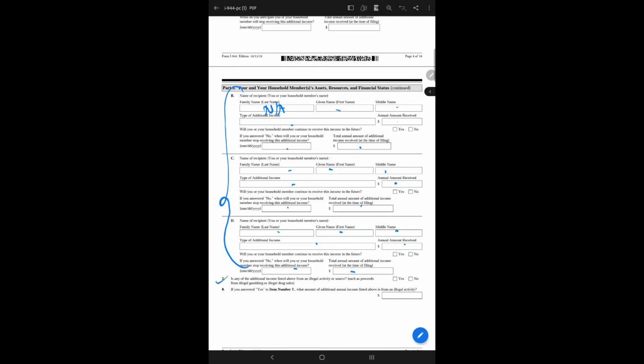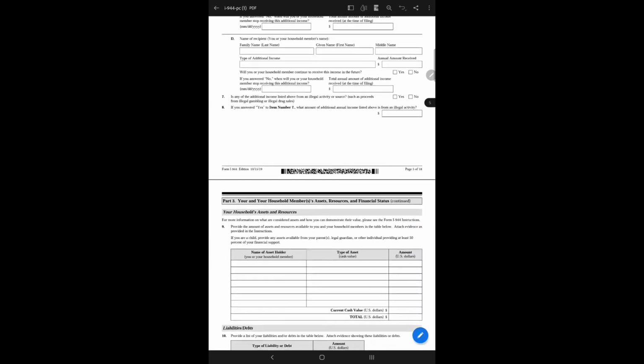If any of the additional income listed above is from an illegal activity or source, such as illegal gambling. Here they're questioning, if you're receiving alimony or child support, does that person receive income from an illegal source? You want to make sure your answer is no for that. If that's a yes, then it would definitely be a negative factor for you. If you select no, then the information will be not applicable there. Or if you do receive from illegal sources, then you enter the amount. As I said, this form is a weighing of positive versus negative factors for the beneficiary.